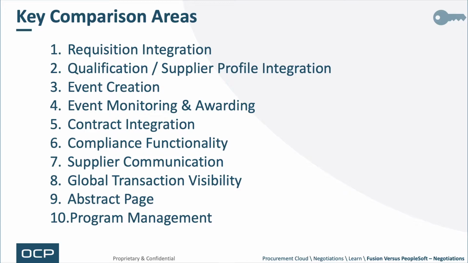The driver of sourcing is often category-based sourcing, but we usually define pockets of spend with a savings rate, and we do some math to figure out which ones we want to pursue, and we put together programs and pool spend. We often put particular category managers in charge of pools of spend. So programs are where we manage that spend, the facilities within the software to allow us to do that. So those are our comparison areas.